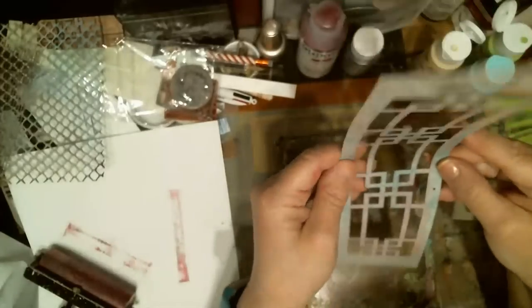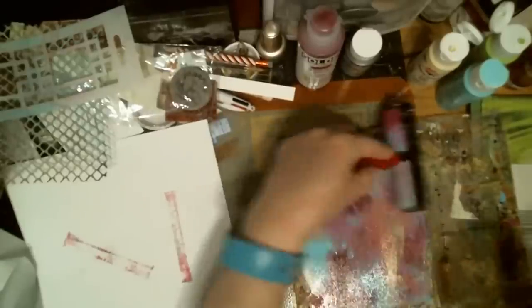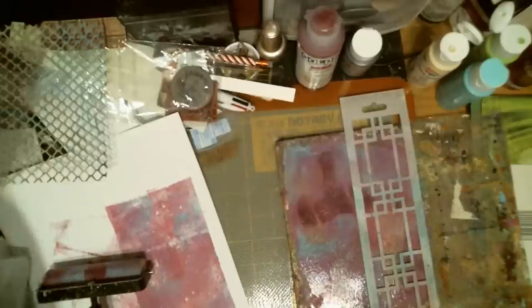All right, so we have this. It's like a stained glass. All right, so that will help. You would think, like, I'm sitting here like, where is my brain? Where is my brain? I don't know. But we'll get there. I need to have a little bit more, because anything that I have in this is not girly, girly. You know what I mean? Enough. My prints that I have. Okay. And like I said, I really want to try to stay within what I had in my kit. Let's do some netting.